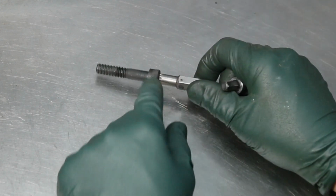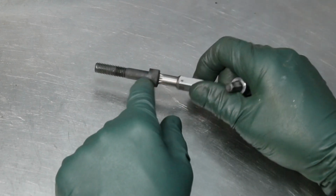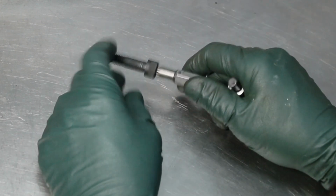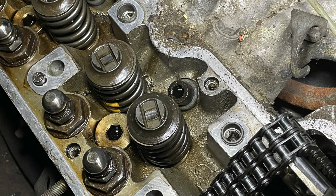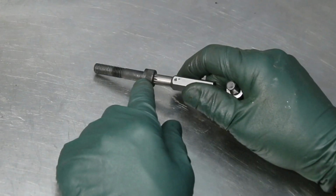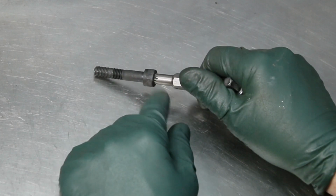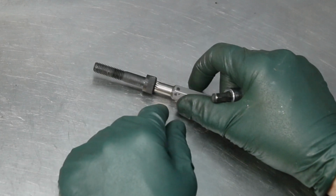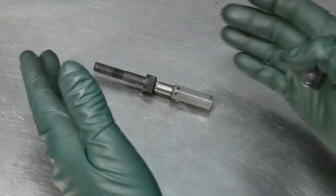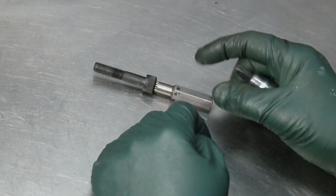And the other day we were taking the camshafts off a 4.5 engine, and I was laughing at Ryan. He was helping me. I said, you know, it's always the last bolt that rounds out, and sure enough it was. It was the last bolt on one of the cam towers that just rounded right out, and he was just devastated because he was thinking, what am I going to do to get that out of there? I said, watch this trick.